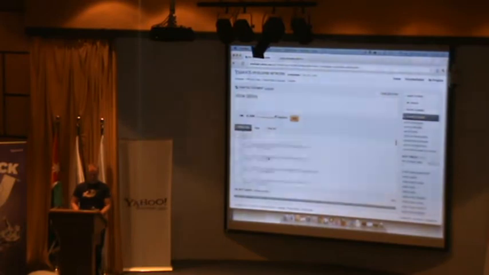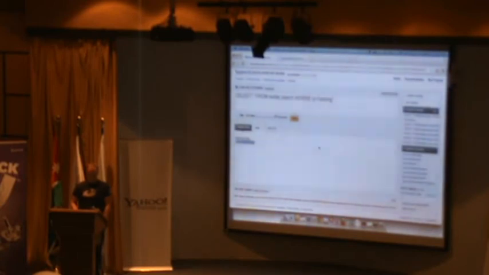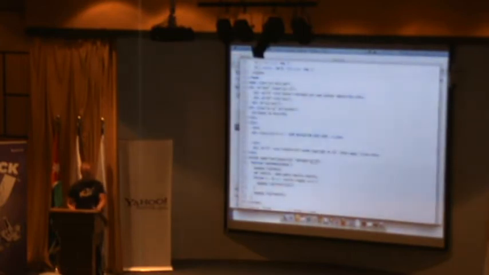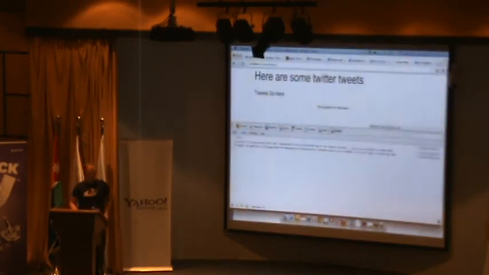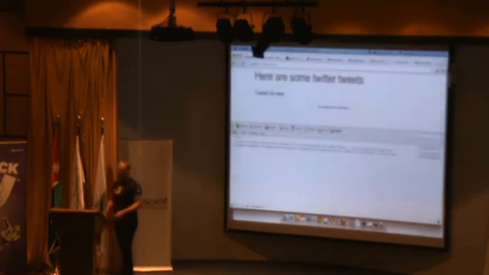If we look at our output here, recent queries, select footer search. All right, here's my object: created at, from user, to user, etc. So I'm going to say, give me the text. So console.log results.text. What this should do is go through and print out each tweet into the console of the page. Yeah, so there it is. There's tweet number 1, 75 minutes of unadulterated Steve Jobs, computer was released, blah, blah, with the link and everything. And then the other one.